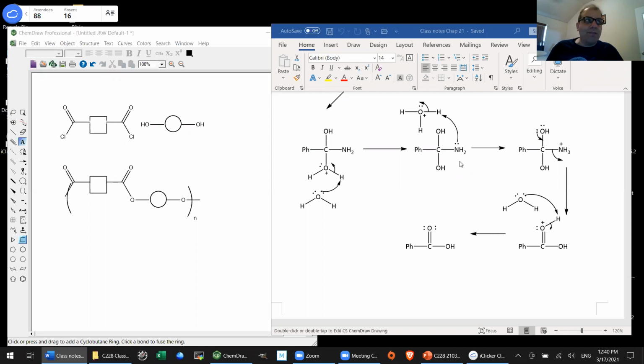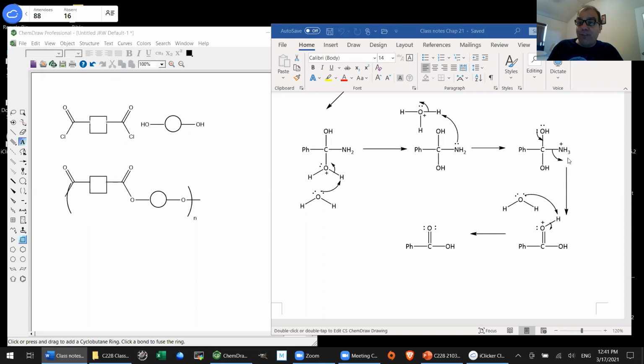Ammonia has a pKa of like 37 or something like this. We're here at pH 1. There's no way, no possible way you can lose NH2- as a leaving group in acidic medium. So that's why we need to protonate that first. Now we'll be losing a molecule of ammonia. This ammonium ion probably has a pKa around 9.5, something like that. And so if we're at a pH of 2, we're within 8 pKa units. That's close enough. We can rationalize losing that as a leaving group.